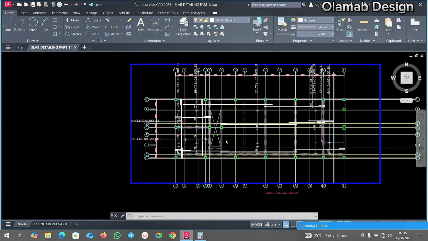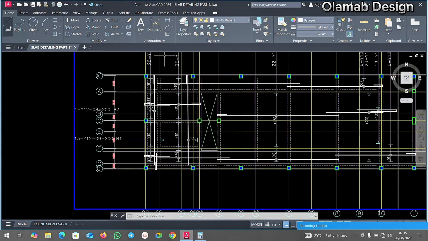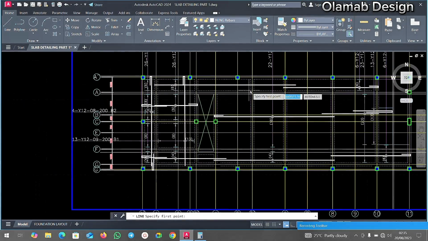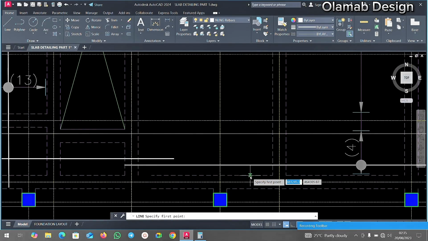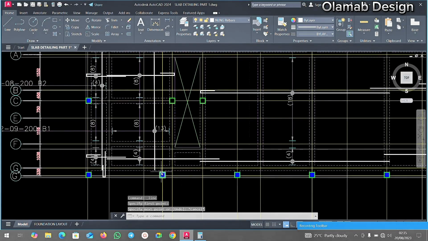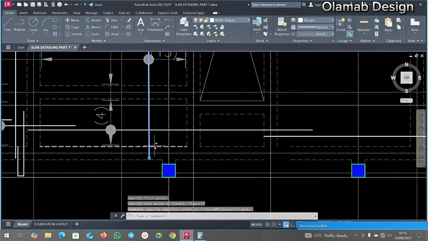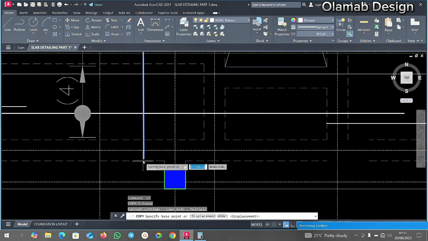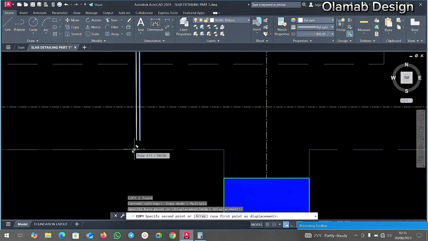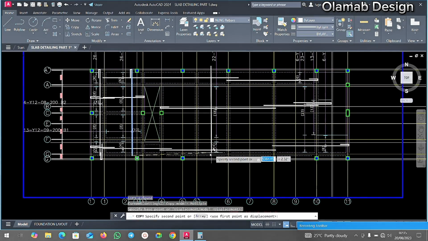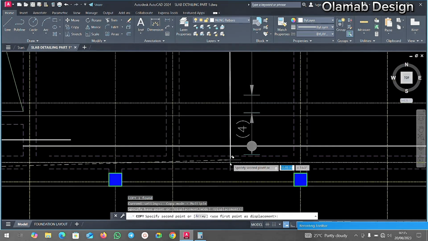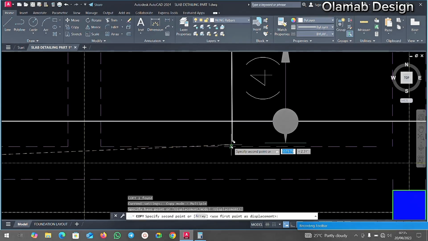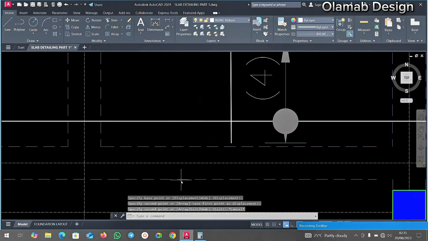So let's proceed. Here I will take my line and take this here. So they're going to be a straight bar. I can even decide to copy this, CP. I will hit enter. I'll just pick it from anywhere, and for this one now I can place it at the center.